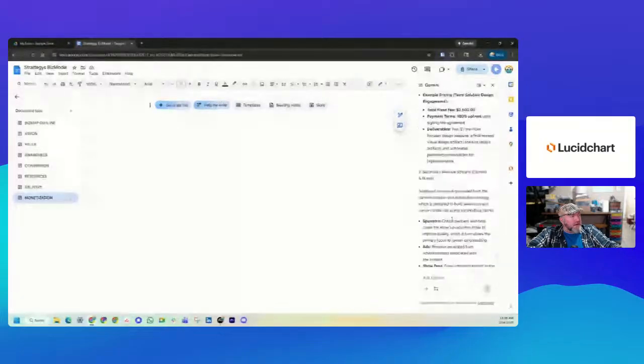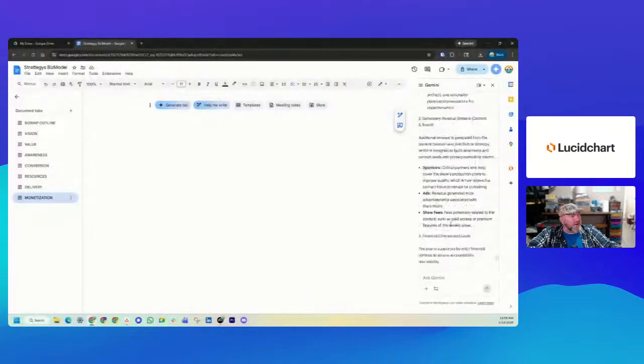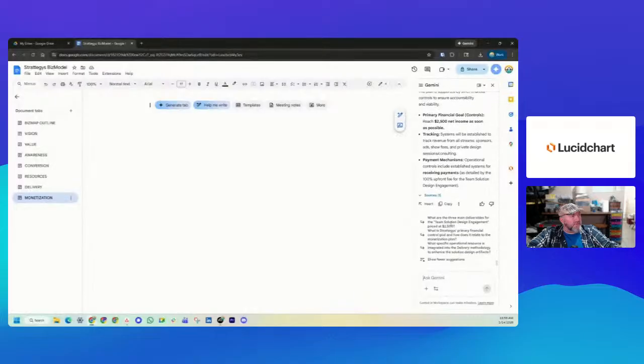Yeah, so this has secondary sponsors, ads, show fees. This looks pretty good.